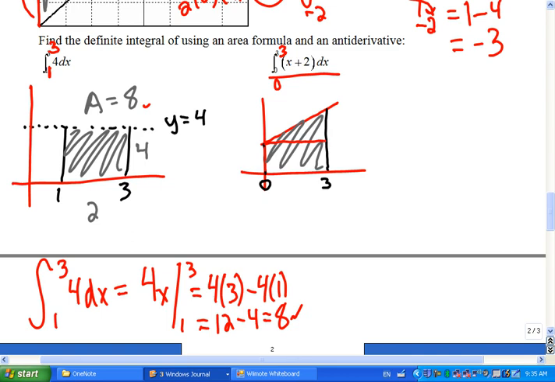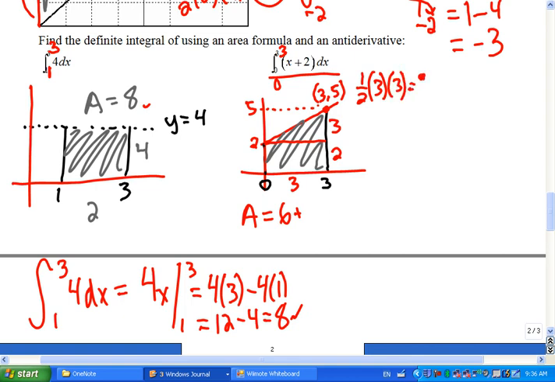The area for the square: its height is 2 and its width is 3, so this would have an area of 6. Then the triangle here, that's the point 3, 5. So if that's at 5, the height is 3, the width is 3. So the area for the triangle is going to be 1/2 times 3 times 3, which is 9/2. So 6 plus 9/2 is going to be 10.5 or 21/2.